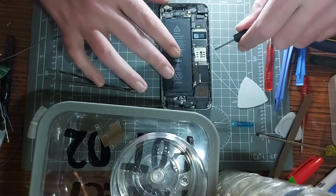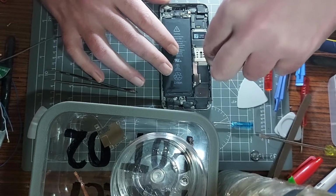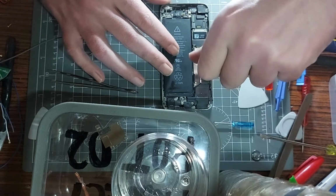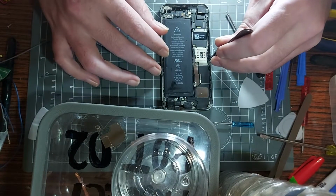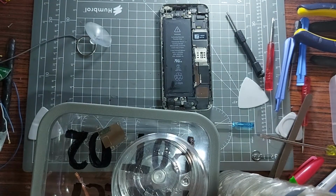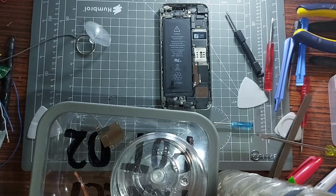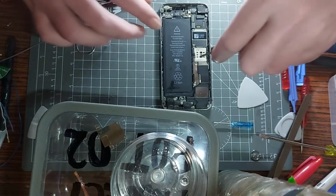We're going here, so I've lost track of how many screws we have, but we'll count them when we're done removing these ones, because I want to take note of how many I have to remove to take out the motherboard. Because that to me is a useful bit of information, because that's what I'm going to be needing out of this. So let's get stuck in then.